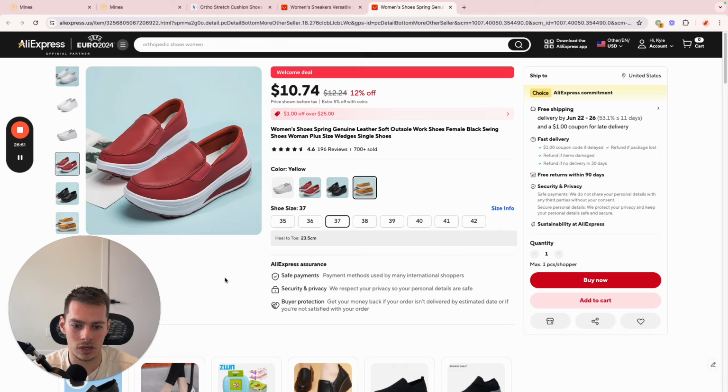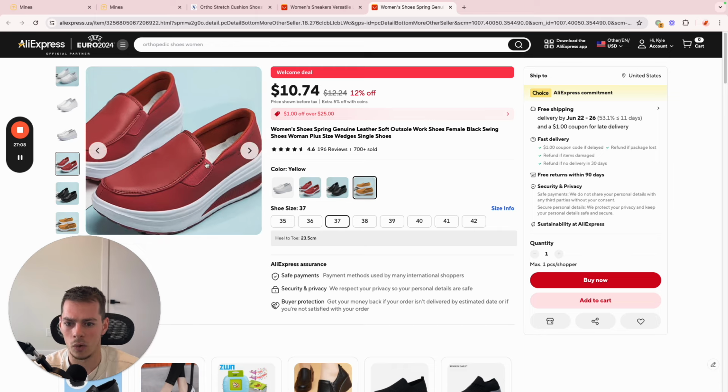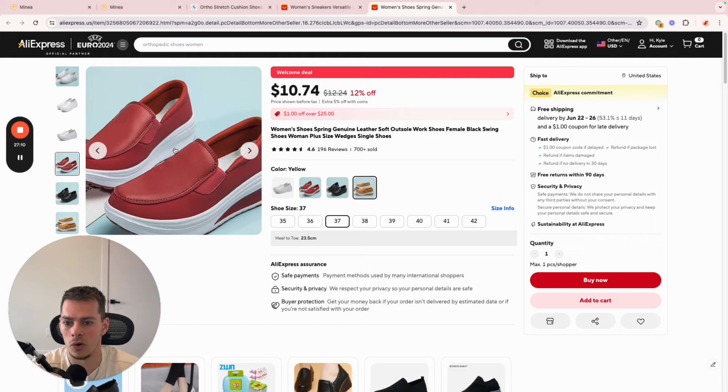So I'll give you just a couple quick things. Number one, it solves a problem, and you can express it in a way that revolves around that orthopedic angle. And guess what? If for some reason you talk to the supplier and they say it's not really an orthopedic insole or cushion, I'm not sure, right? Or you order it, you put it on, and it doesn't really help. Then guess what? You can bundle it with free insoles that cost you $1. And then the orthopedic insoles allow the shoes to be orthopedic shoes.